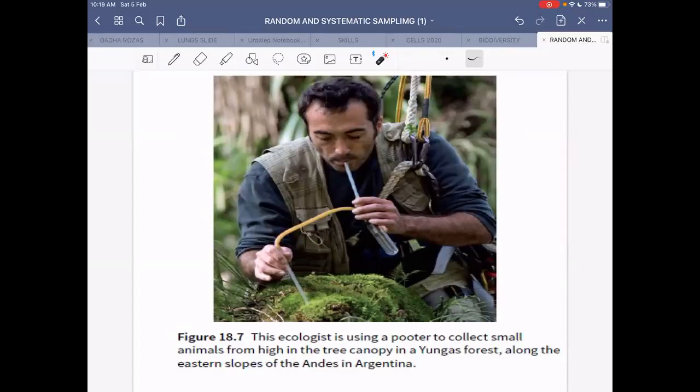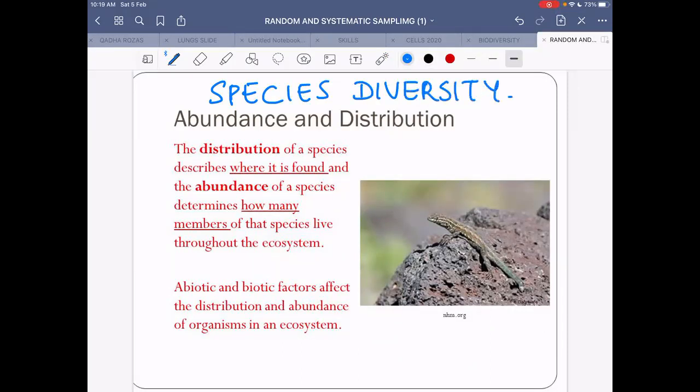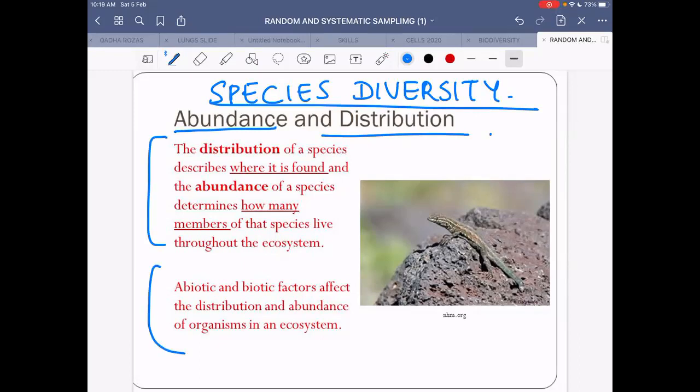Okay, still these were just the basic outlines. He has been given this task to assess the species diversity, and he's doing all sorts of things to collect and make a list of different kinds of animals. Now, when he has been given this task of finding out the species diversity, okay? I am writing this now: he wants to find out the species diversity, so he has 2 aspects of finding out the species diversity. One is abundance and one is distribution. Now you all read the definitions of abundance and distribution and tell me what the difference is between them. What is the difference between abundance and distribution?